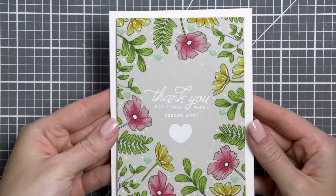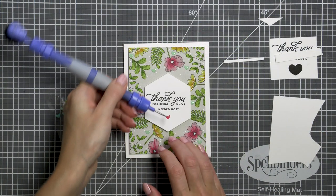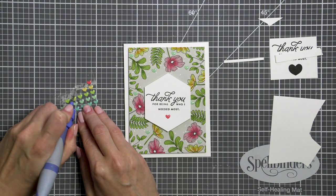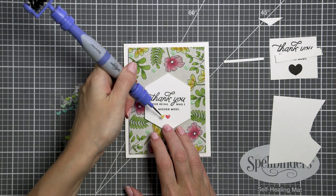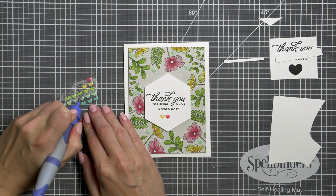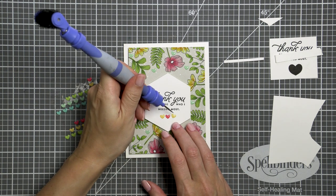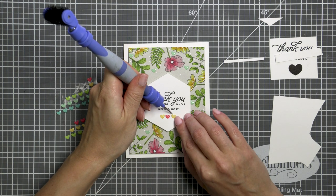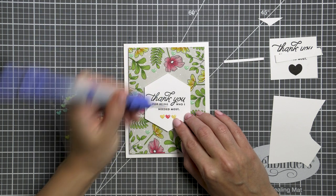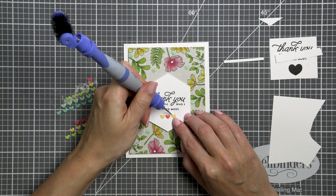At this point I realized I didn't quite like the center section of the card — it just didn't look right to me. So I ended up creating a white hexagon cardstock shape with the sentiment stamped over it. I cut the shape out using my paper trimmer, but you can certainly cut it out using a die if you like. I foam mounted it in the center of my card and lastly added a few more enamel hearts from Doodlebug — a red one in the center and two yellow hearts on each side to coordinate with the flower colors.